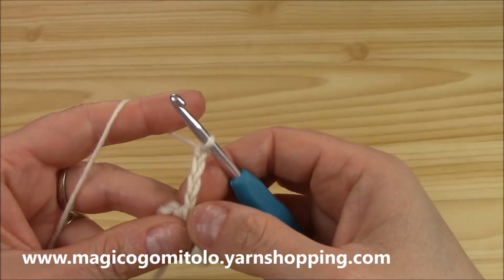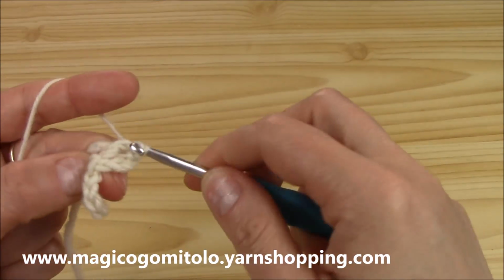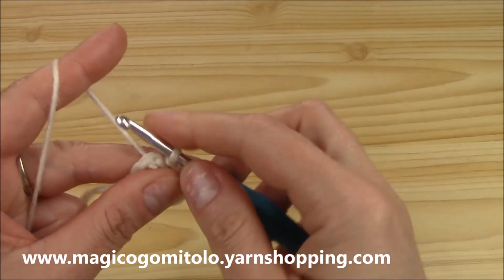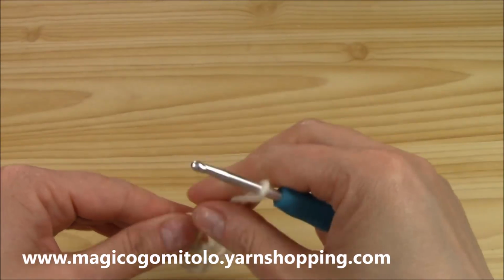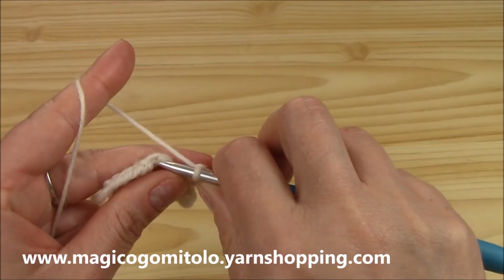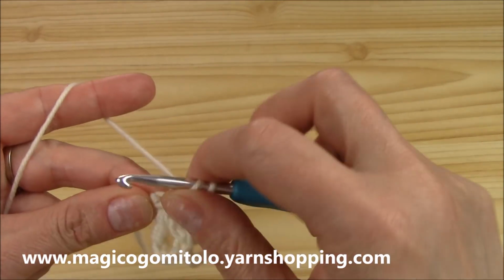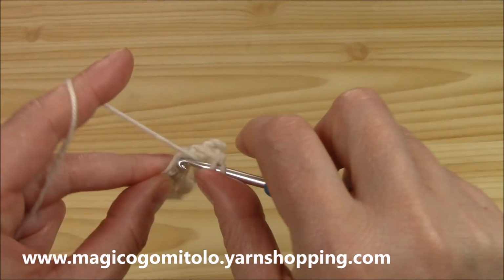Now we will work 3 chain 5 spaces, 1 2 3 4 5, and single crochet, and this must be on this side, okay? So we put it on this side, then 1 2 3 4 5, and single crochet into the ring, and this must be kind of here in the middle, okay, middle line. And then we have 5 more, 1 2 3 4 5, and we want to single crochet, okay, and chain 2, and to finish we will work 2 extended double crochet into the chain somewhere, okay, 1 and 1, okay.